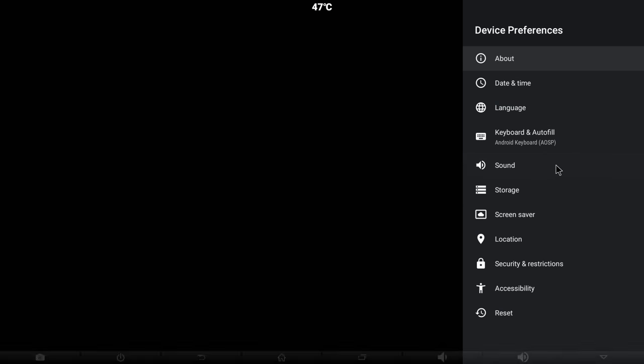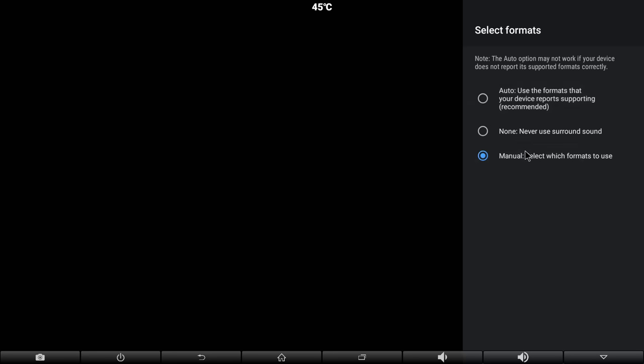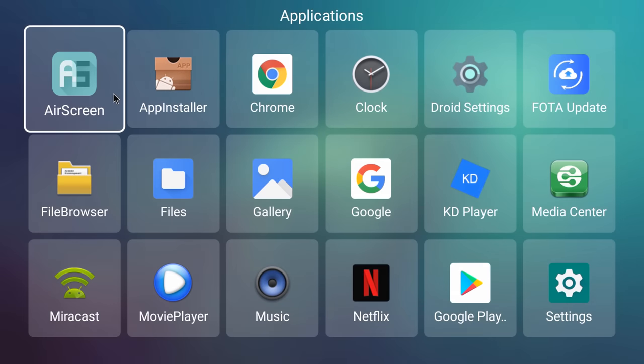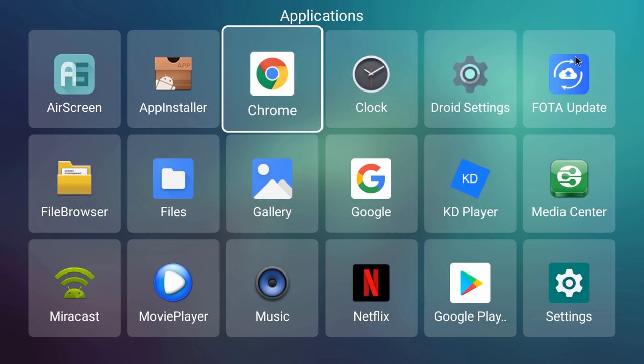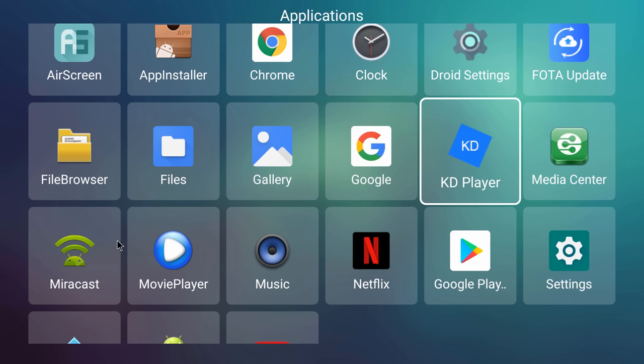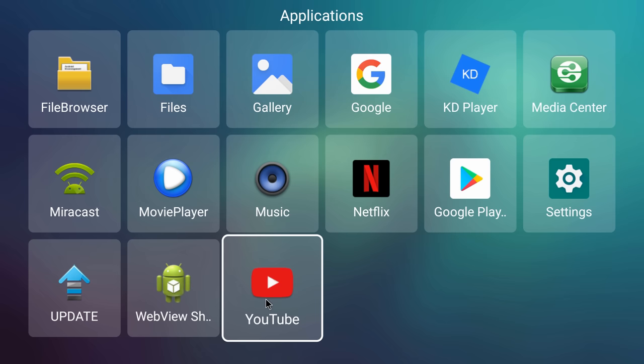Under the device preferences area you have your core system settings, and under sound settings you have your audio options to manually enable Dolby Audio, Dolby Atmos, and DTS audio features. In the apps section they have pre-installed the AirScreen app, App Installer, Chrome Browser, Wireless Updates, two file browsers, KD Player, Miracast, Movie Player, Netflix, the Google Play Store, and YouTube. I will now install my usual set of apps needed to complete my review and continue.